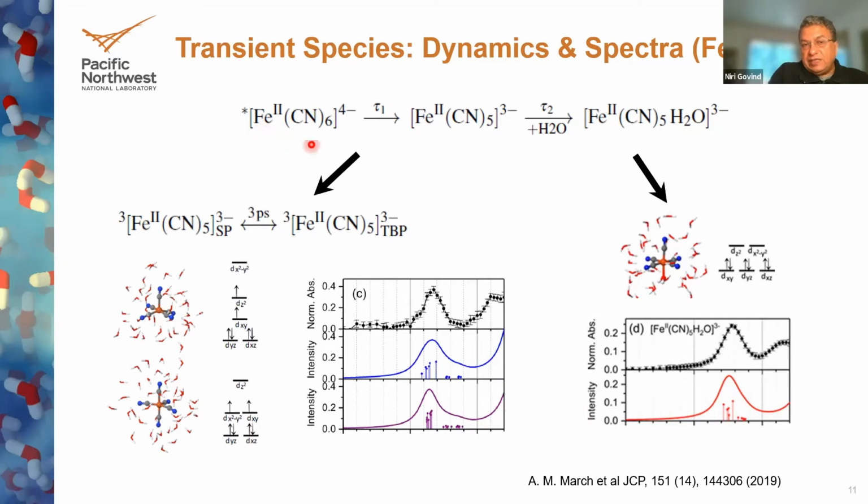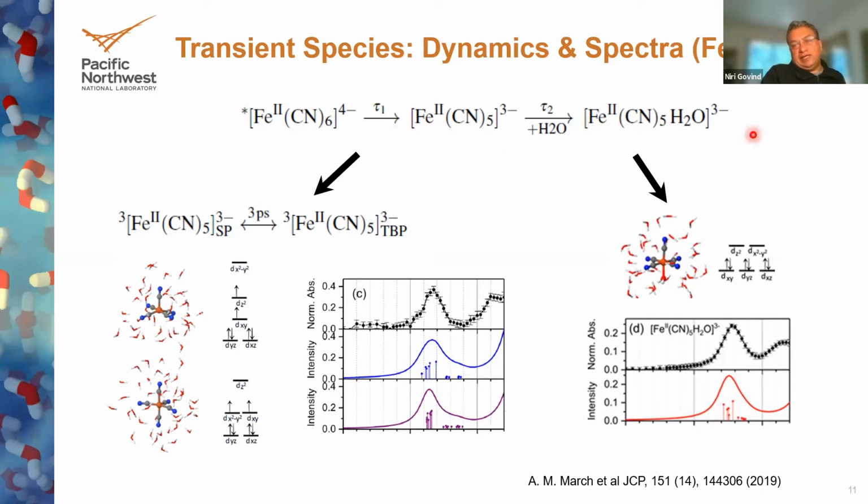The Fe2+ system is initially excited, then there's an early time scale where a cyano ligand is actually lost, followed by a longer time scale where water in fact replaces the missing cyano part. So we are still working on this early time scale, and we have a project ongoing with our collaborators at SLAC and APS.